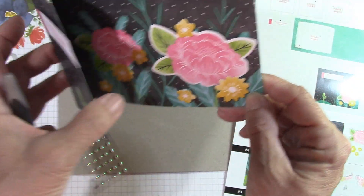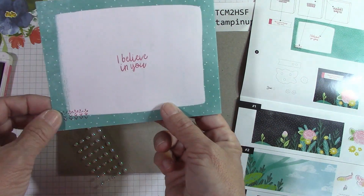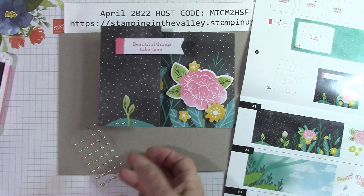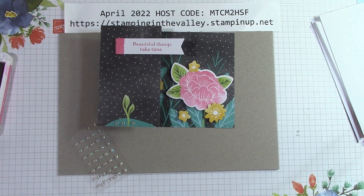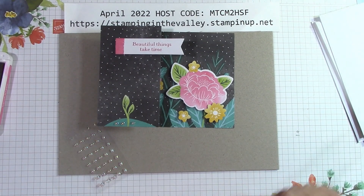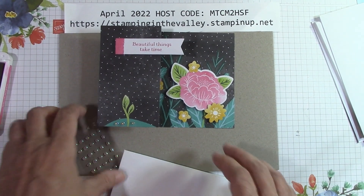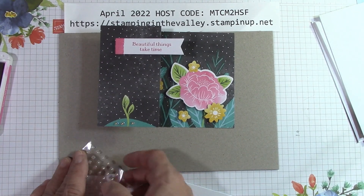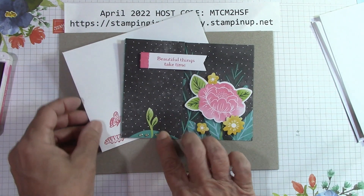How much fun is this card? You can write a sentiment on the back. That's our first card in this kit — I didn't do too bad for winging it with just one shot. We even did the envelope. So this goes here — that's our first card. I'll be back in a second and we'll put together the next one.